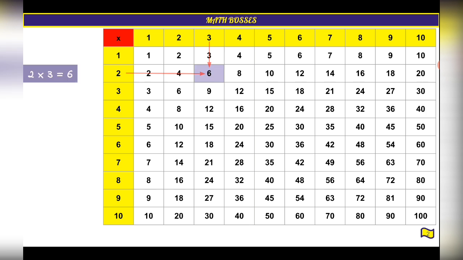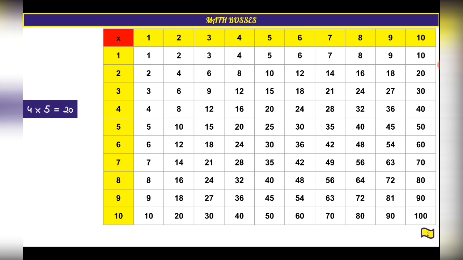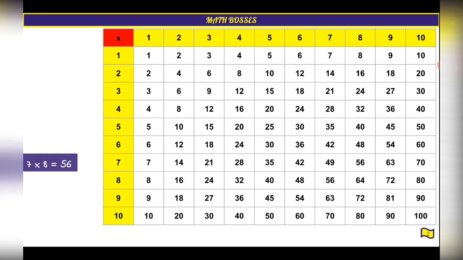When we multiply 4 by 5, we get 20. This can also be viewed by the intersection of the fourth row and the fifth column, and we can see that the answer is still 20. When we multiply 7 by 8, we get 56. This can also be viewed on the multiplication table where the 7th row and the 8th column intersect, and we can see that the value is still 56. Now let's see how this connects to our main topic.